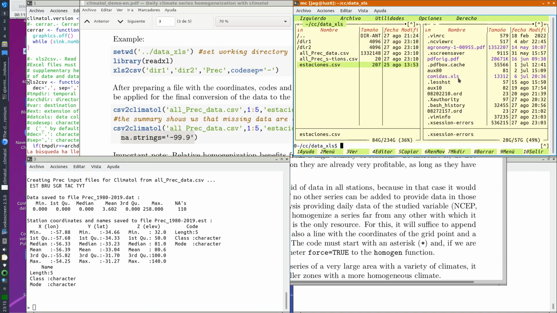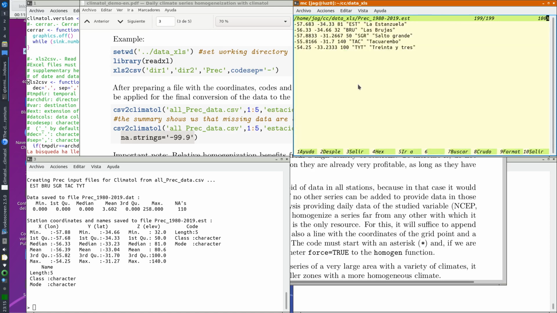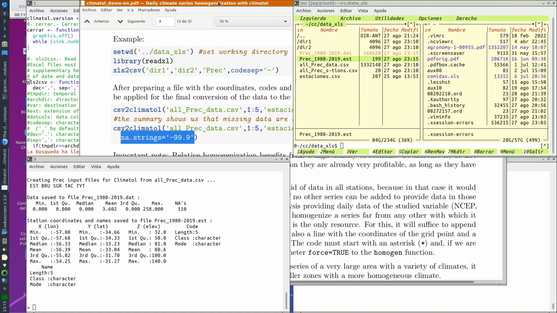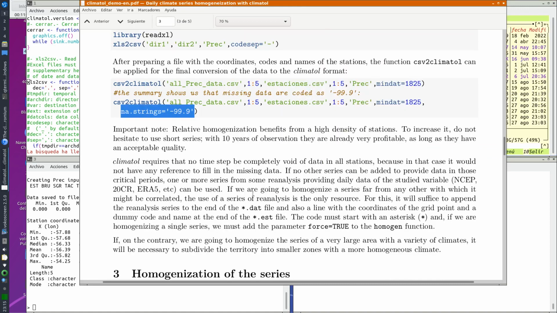Let's update the contents of the directory, and here we have preg_1980-2019 D80 and preg 1980, the stations file, data, as always, and the stations. Well, that would be all.